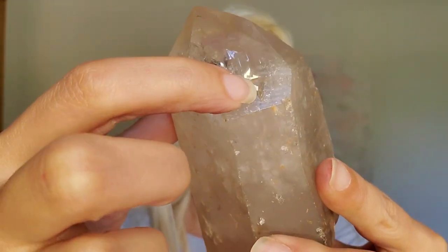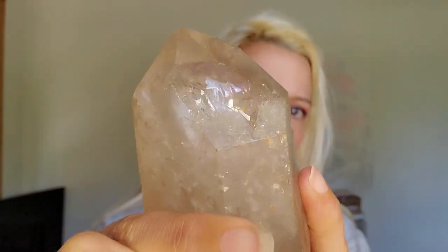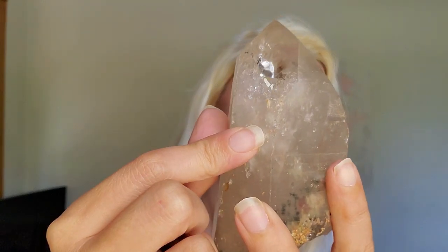Okay, and this is what I'm talking about with going through crystals, because I bought this crystal out of a bin, and I think it was like $7. This was not expensive. It has an obvious record keeper on it. At one of the places I used to work, we sold big crystals like this with obvious record keepers for hundreds of dollars. This was $7, and just because I went through the bin and I know what to look for. Look at this record keeper. This is a perfect indent. It's kind of hard to see on camera, but that is an actual indented triangle. So that's a record keeper.